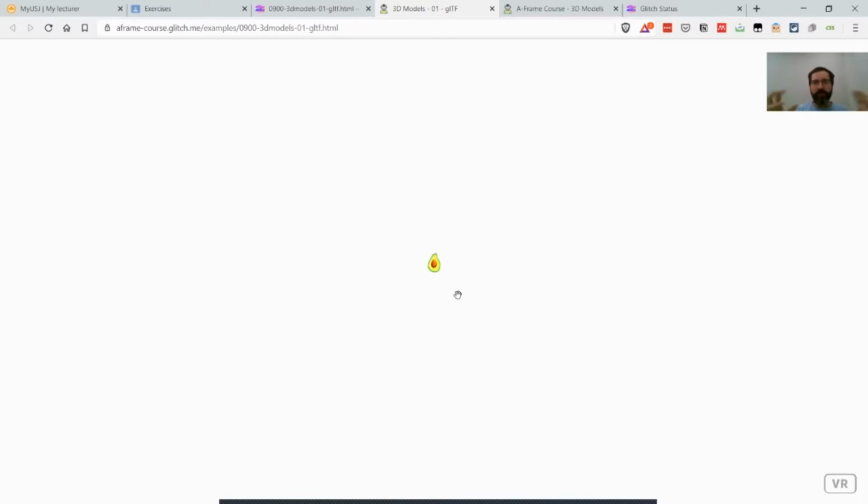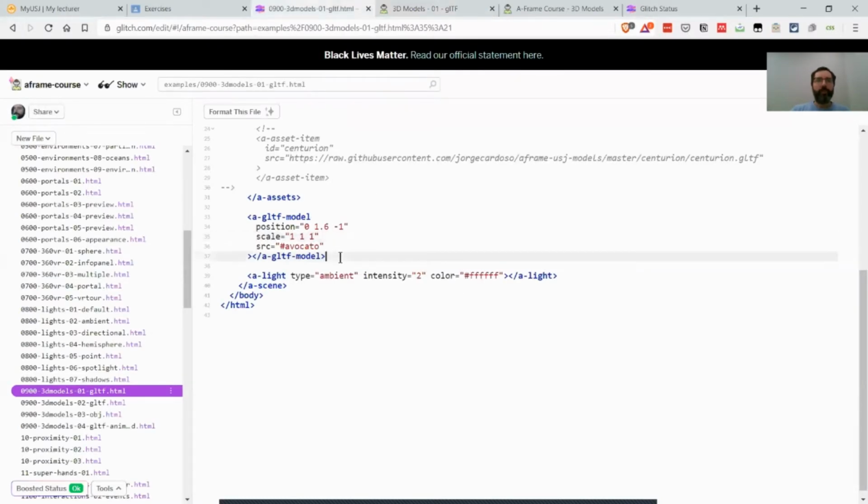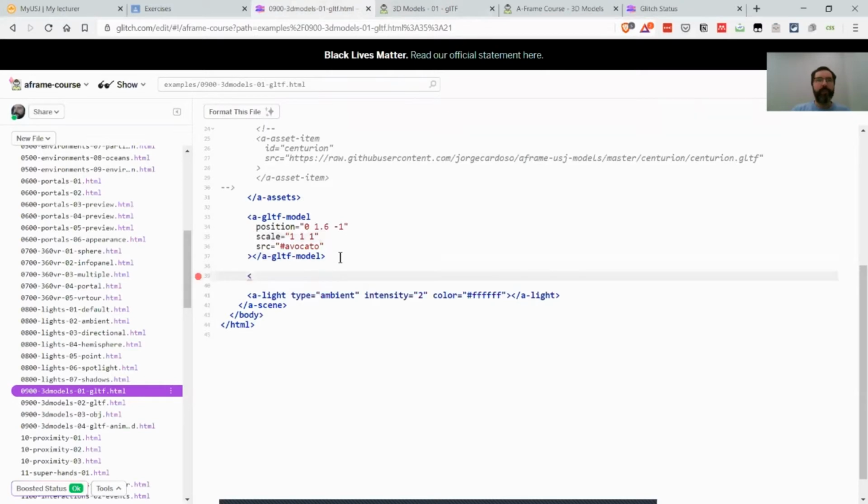In this particular example, because there are no other objects in the scene, it's very hard to understand what the scale of this object is, or whether it is a correct or wrong scale. So I'll just add here quickly in this example a box with a standard size.